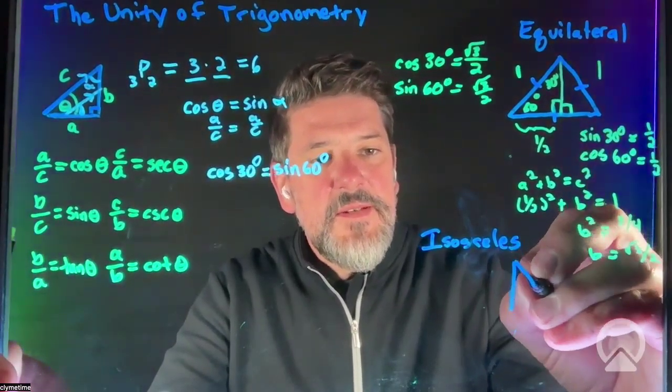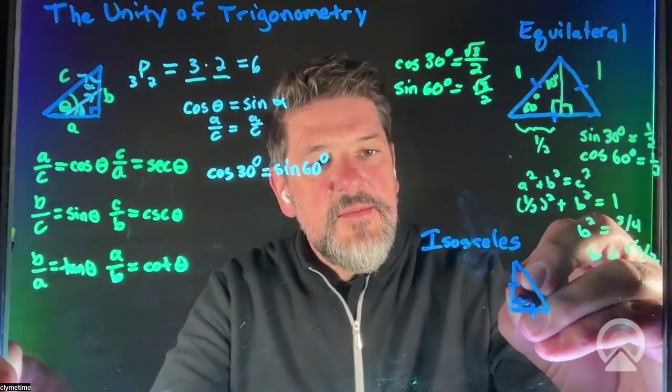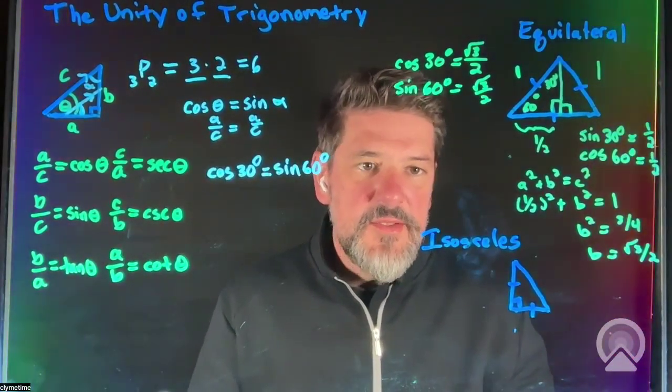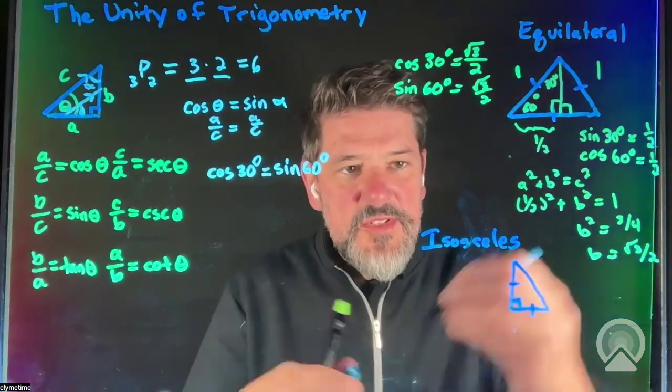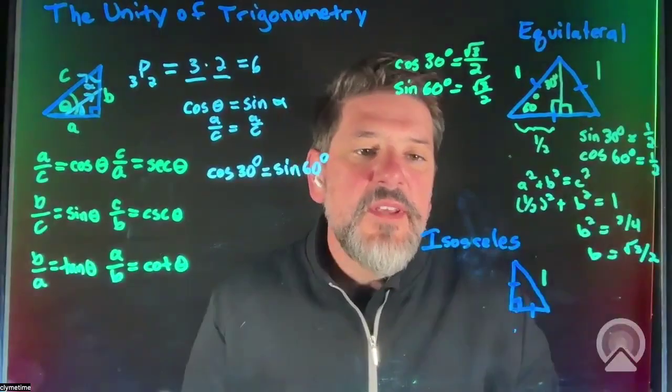We have this side here. We have another side here. And this side here is the same length as this side. Now, this is a right triangle. A right triangle that's isosceles in length, which means these two are the same. And we'll assume that the hypotenuse is going to be the longest side, and it will be 1, like before.